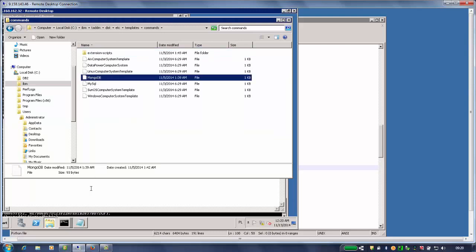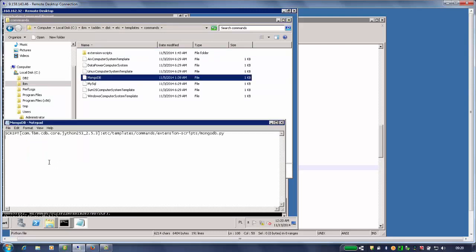Okay, here's the MongoDB file, and the content we see is a script line inside. This particular line tells TADM sensors to execute this script from this path located in the extension scripts subdirectory. It's a Python script, mongodb.py. It will be executed with the newest Python Java engine, which can be seen here in the square brackets. It will be Jython engine version 2.5.3, which is a new feature of this release, so you can use the new syntax of the language.